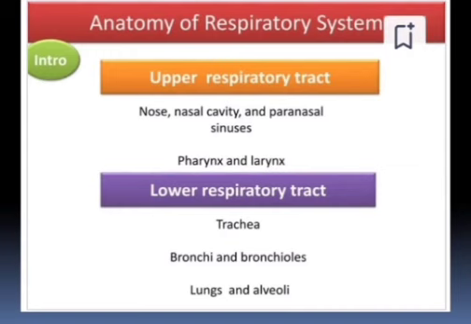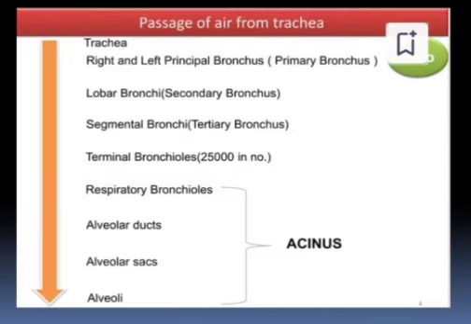Okay, air normally passes from the trachea to the bronchi, to their branches, and the bronchus, terminal bronchus, respiratory bronchus. They are also known as secondary bronchus and tertiary. Alright? From there, it enters the respiratory bronchus. And from the respiratory bronchus, it enters the alveolar ducts to the alveolar sac, and then the alveoli.